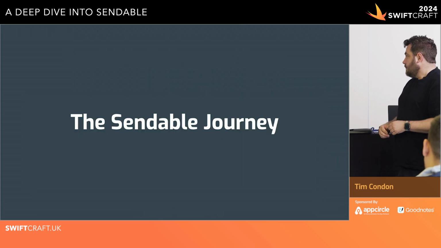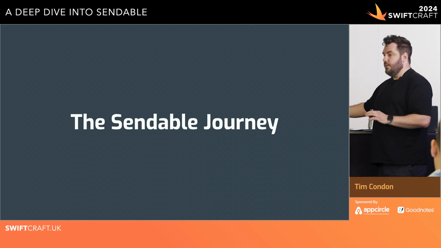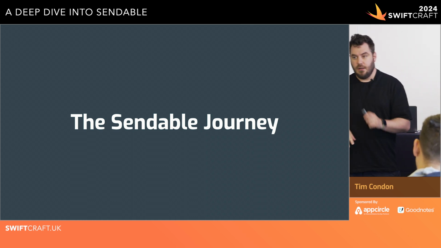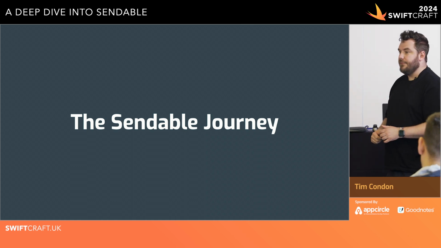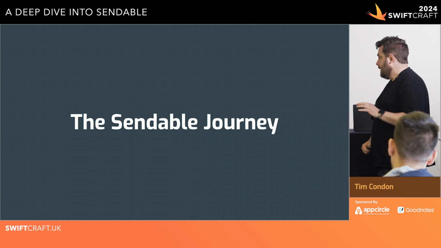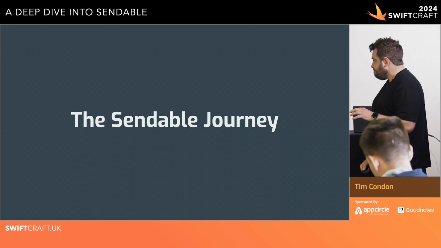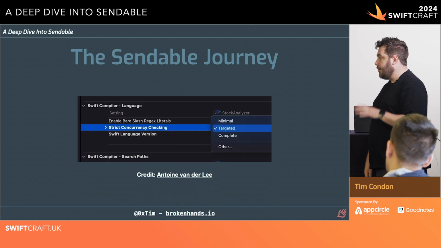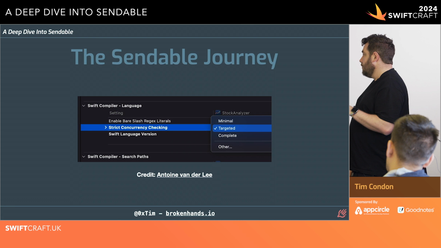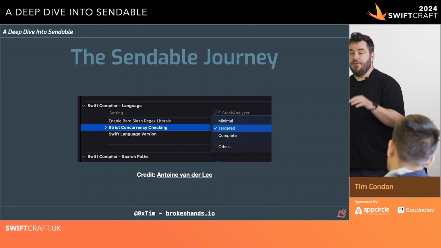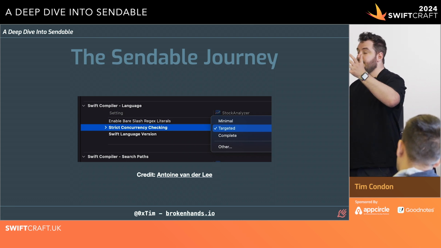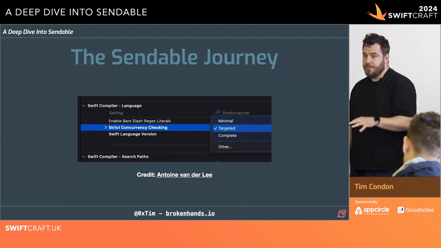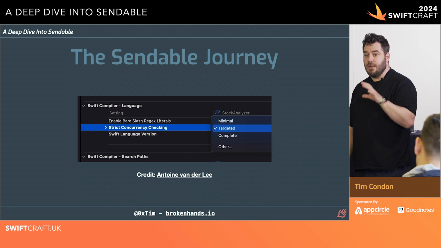Okay, so those are some of the tricks that we've learnt over the Sendable journey. Paul spoke a little bit earlier about how to start your Sendable journey, but I'll just cover it again for those of you who were in other talks or want to go over it again. You have two options. If you have an Xcode project, you can go into your build settings and turn on strict concurrency checking. If you turn it on to complete, this effectively mimics in 5.10 all of the problems that you'll get in Swift 6. So the concurrency checking in 5.10 is now complete.